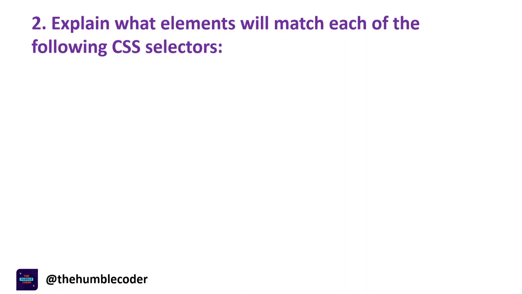So the second question is, explain what elements will match each of the following CSS selectors. So we have this question, and there are 5 elements that are given to us. Now we have to tell which of these elements will match which of the following CSS selectors. So let's see the answer for it.